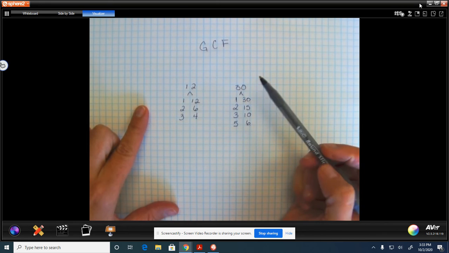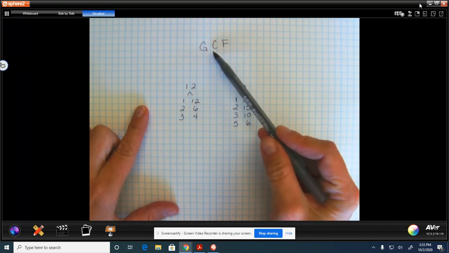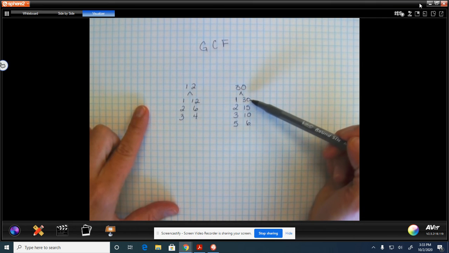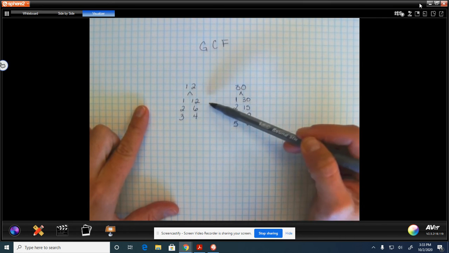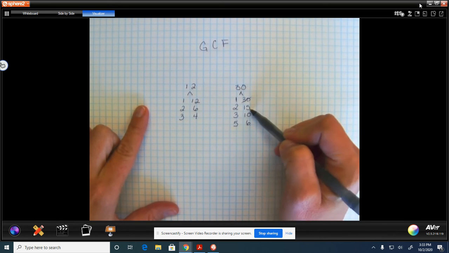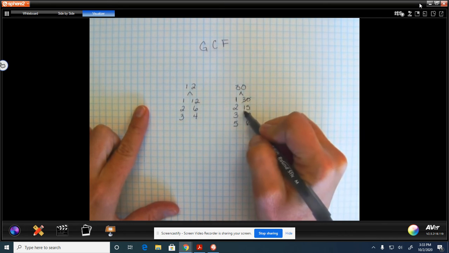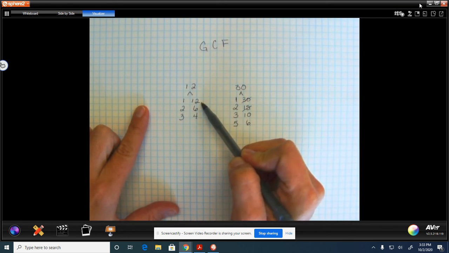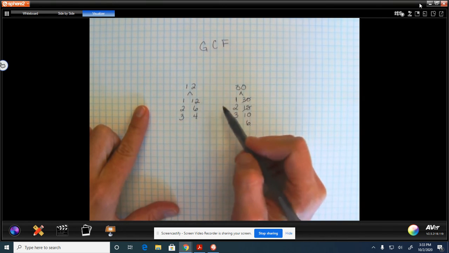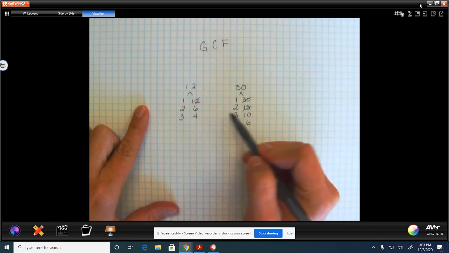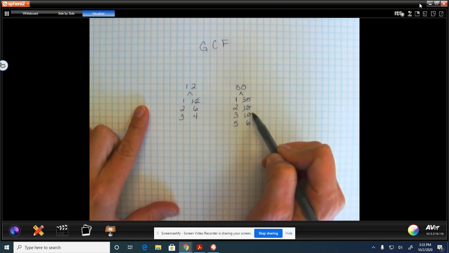So now all we have left to do is figure out what the greatest common factor is. So what is the largest number that they have in common? I'll start over here with 30. They don't have a 30 in common, so it cannot be that number. Then there's 15. This one doesn't have 15, so it's not that number. Over here we have 12. This one doesn't have a 12 in our list, so it's not 12. 10. 10 is not listed on both sides, so it's not 10.